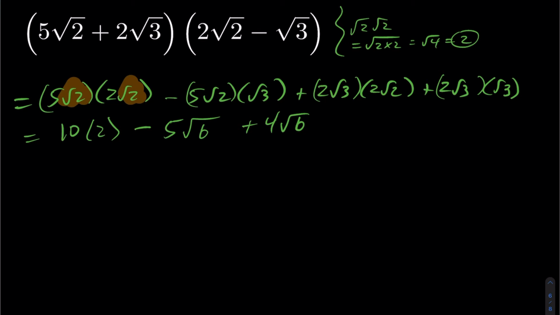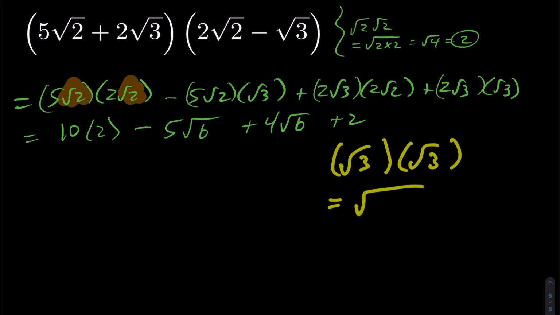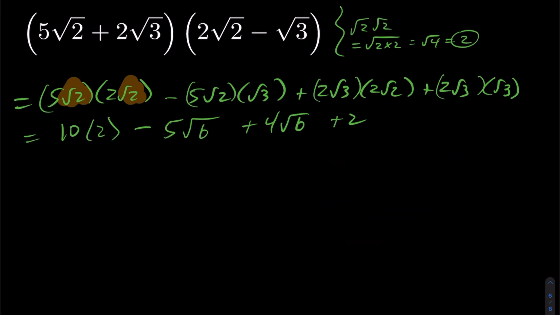And now we have here 2 times 1. 2 times 1 is 2. And again, that'll be the root of 3 times the root of 3 this time. And you'll notice if I take the root of 3 and multiply that by the root of 3, again, you can put that under the brackets. That becomes 3 times 3, which is the root of 9, which is 3. So I can change the root of 3 times the root of 3 to just become a 3.